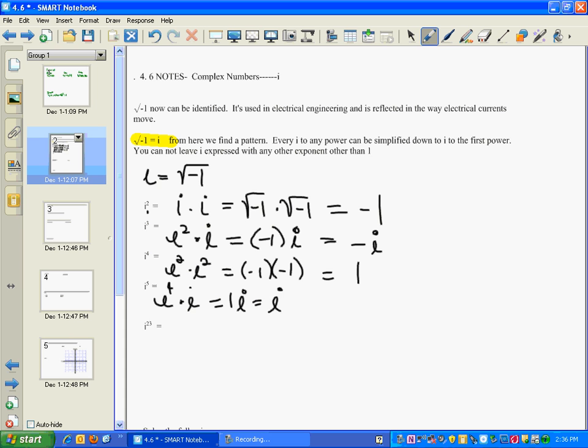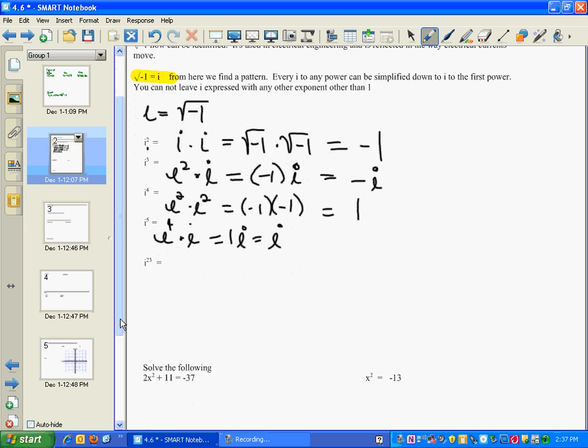I'll show you. Let's just get what i means right now. Okay? Let's look for our pattern. i to the 23rd. Well, let's do something simpler. What is i to the 8th going to be? i to the 4th times i to the... You've got to get your rules right. What's your rule? With your like bases, what do you do with your exponents? Add them. So i to the 8th is i to the 4th times i to the 4th. So what's every i to the 4th? So i to the 8th is 1 times 1, which is 1.